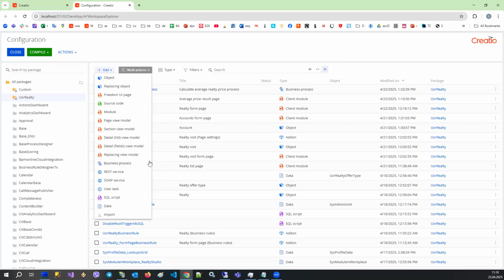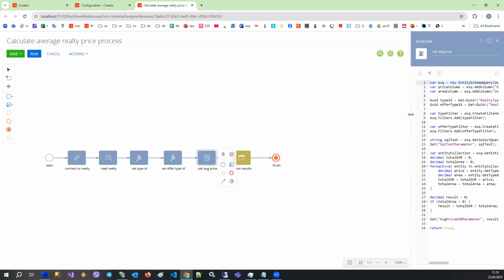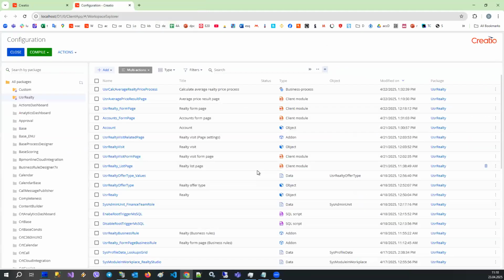And we were able to run it easily from business process. So here was our yesterday example. And we made a script which we were able to easily run.